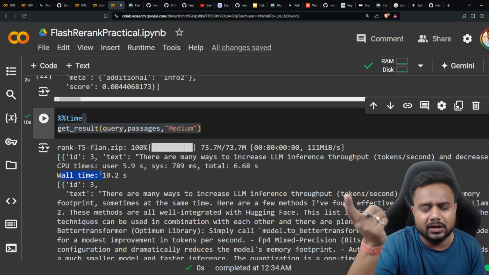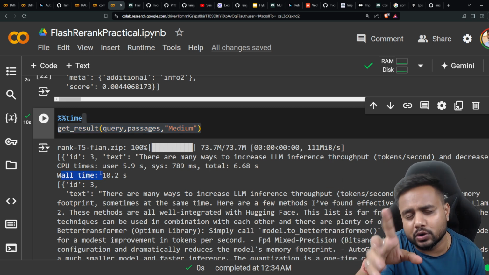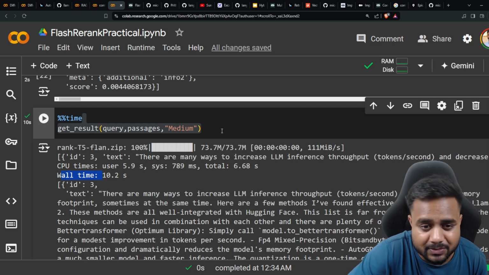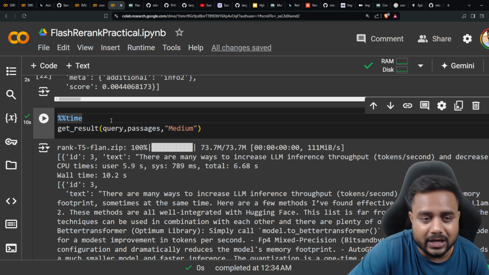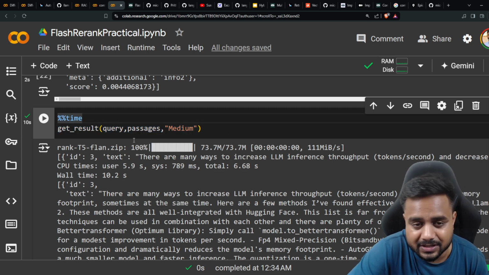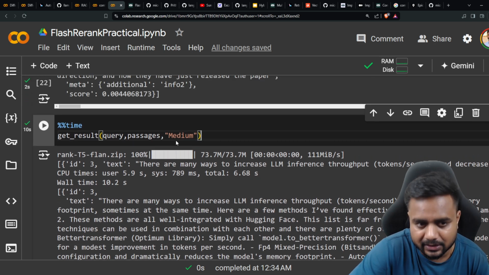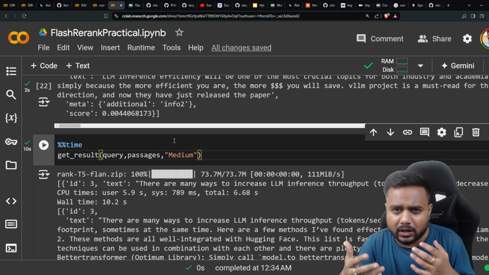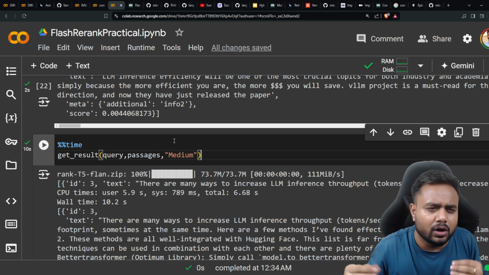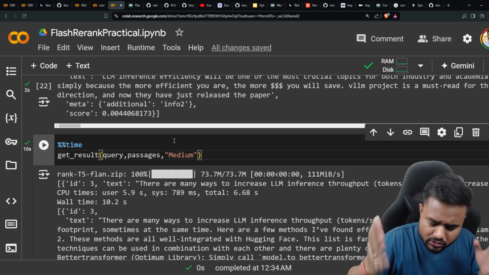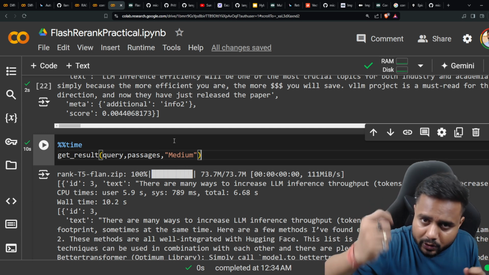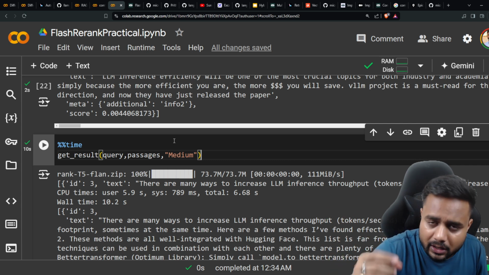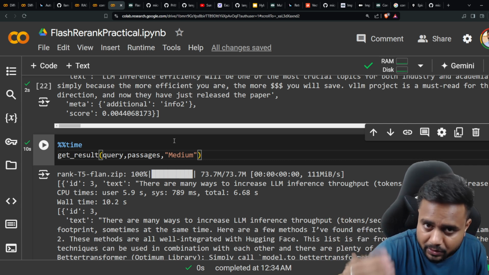One larger model I ran from the cross encoder itself, and it was taking around 10 to 12 minutes for me. So this much time they might also take. So latency is a very huge concern inside the RAG pipeline if we are going to perform other operations like re-ranking or different types of retrieval. So definitely we should keep in mind that we have to reduce the cost and increase the performance. Only then can we make it production grade.